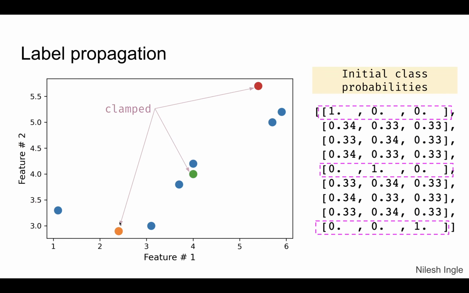Let's say we have these data points that are shown here, these 9 data points. The points in blue are the ones that are unlabeled, and the colored ones, that is orange, green, and red, those are labeled data points. Those are three different classes we are going to look at. And in this case we just have two features, feature 1 and feature 2.